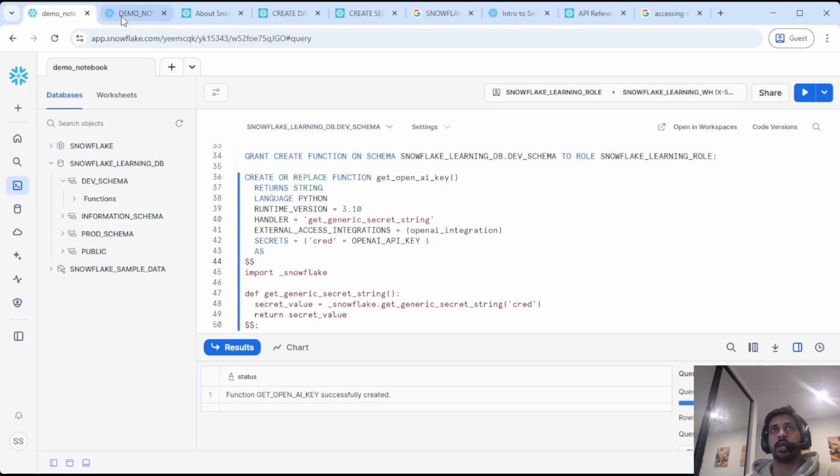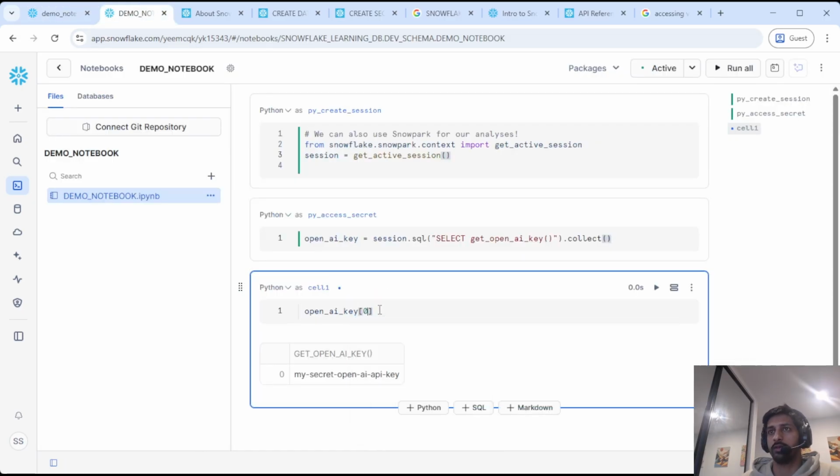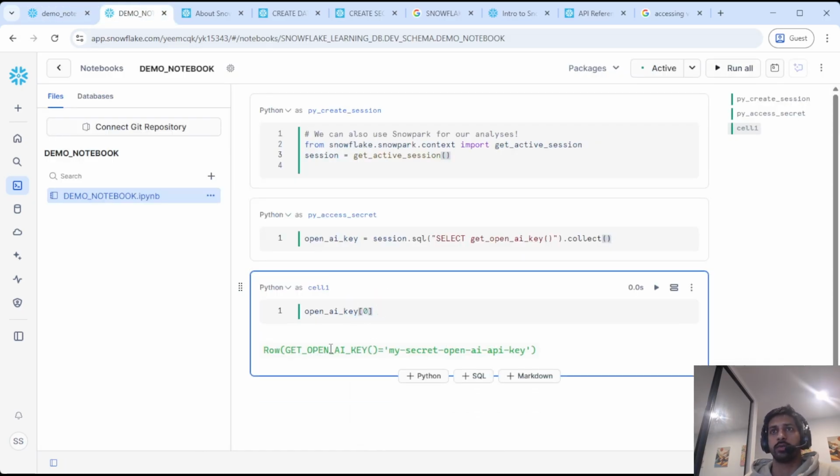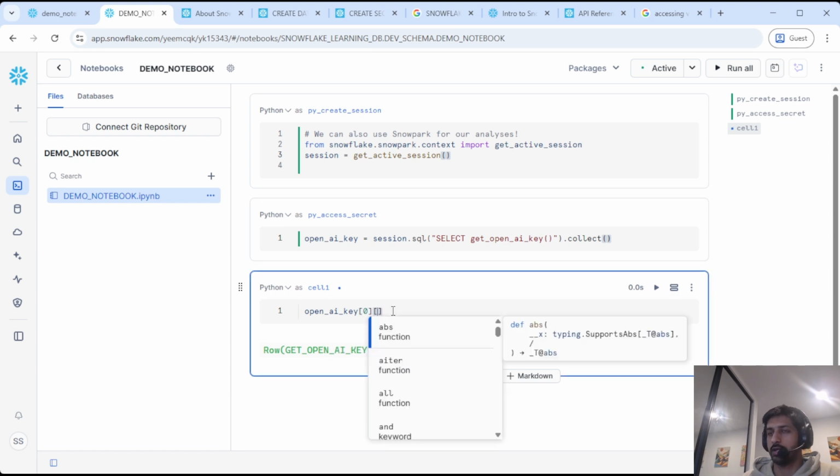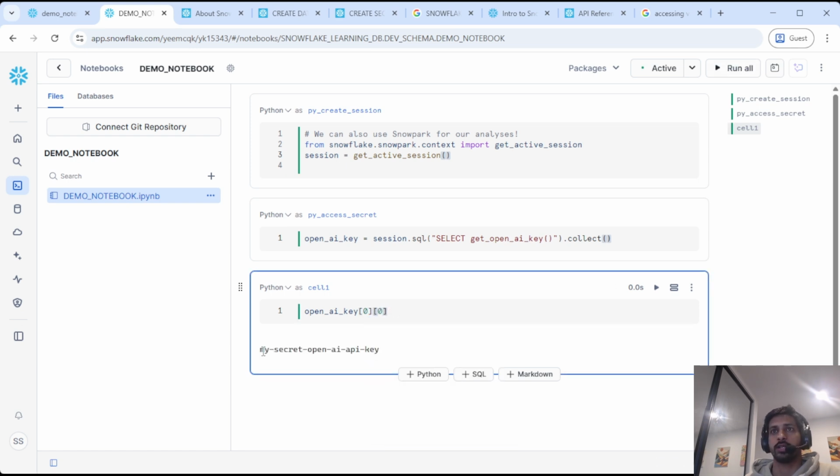So if that's the case, I think that should give us the value. So that's there, and then I say this, and then I have my secret OpenAI key. That's correct. So there we go. We have our secret OpenAI API key.